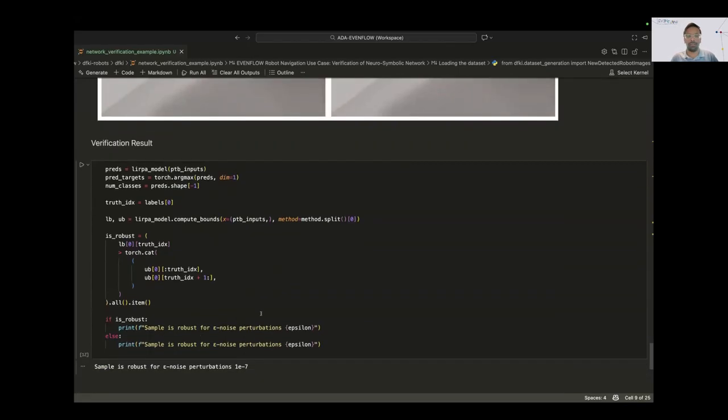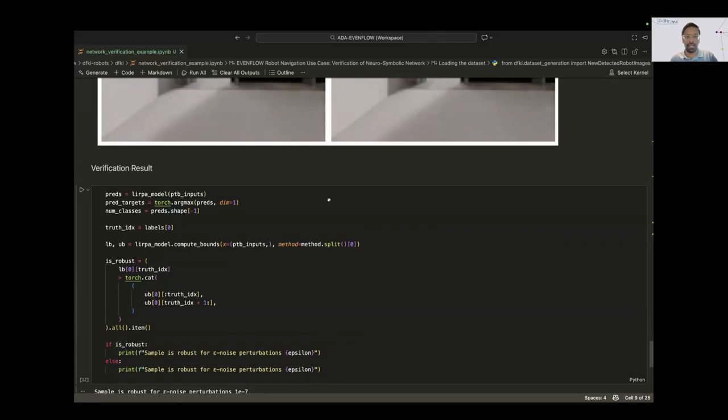So in this way, we iterate through the entire validation data set, and we try to provide the worst case robustness guarantees for each input. And that is the result that we saw previously in the slides. As the input noise increases, we generally expect the model robustness to go down. And we try to certify the model at a particular epsilon, the worst case robustness guarantees, or the worst case accuracy that it can get for white noise in this case. So that is the small demo that we had.